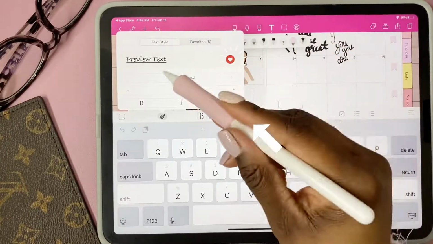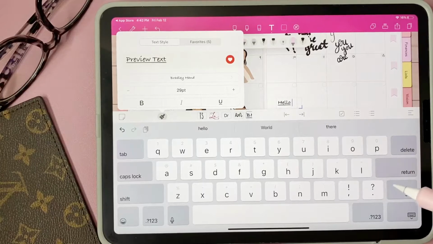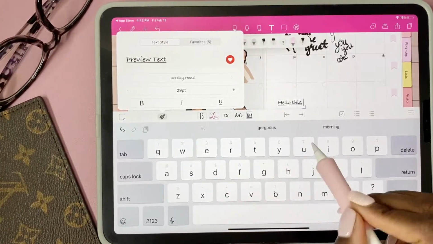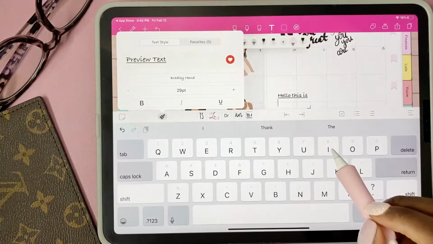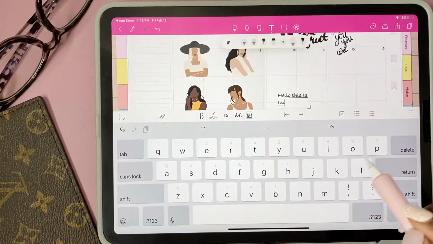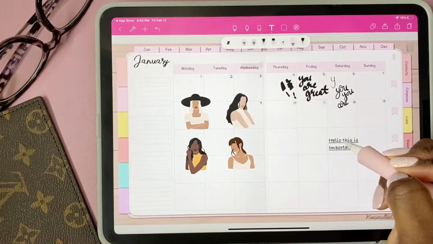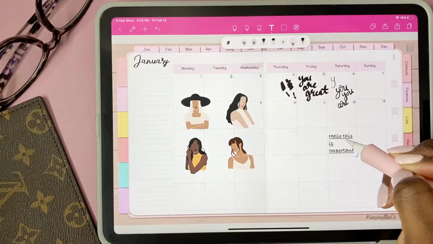And all you gotta do is click on that heart to add it to your favorites, and boom, it appears. And when you wanna use it, just click on that little square and change the font. This is such an easy way to change your font without having to go back into the settings and changing things over and over again when you want a different look for your text.